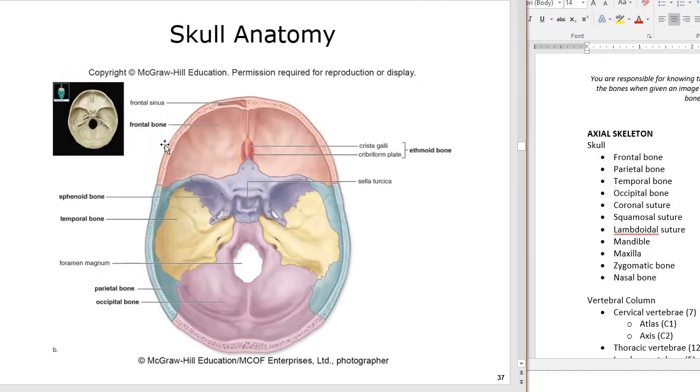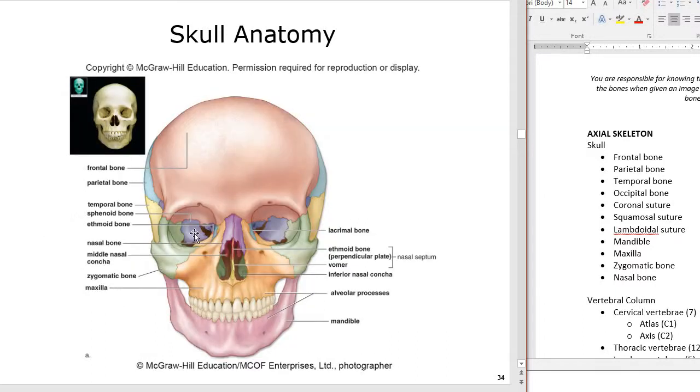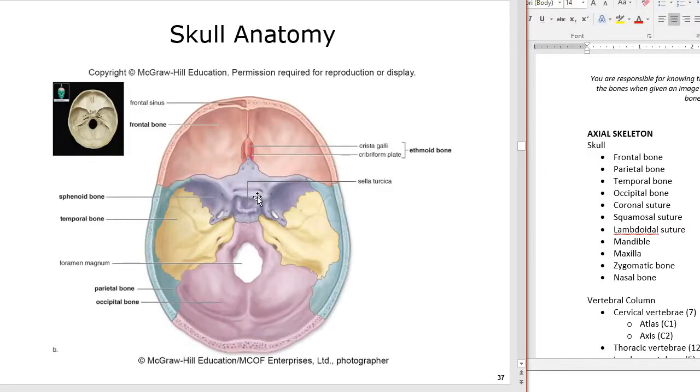So if we were to cut the top of the head off and look down in, we can see the sphenoid bone here. Sorry, there's only one sphenoid bone, but you can see it in, I misspoke there. But anyway, it shows up in each of the orbits of the eye, but we only have one sphenoid bone. It's a continuous bone. Looking down here, we can see this is the frontal bone, parietal bones, temporal bones, occipital bone.